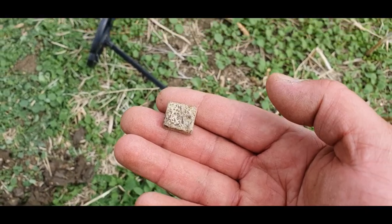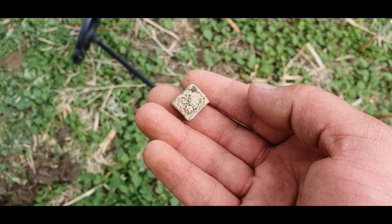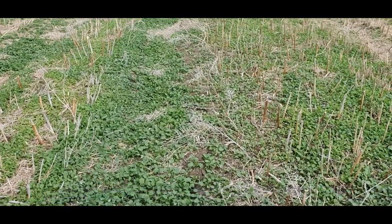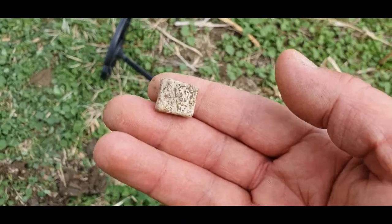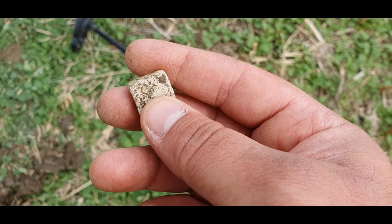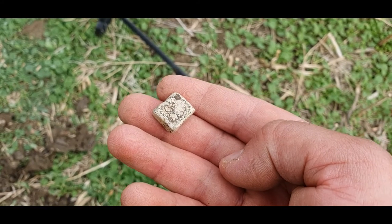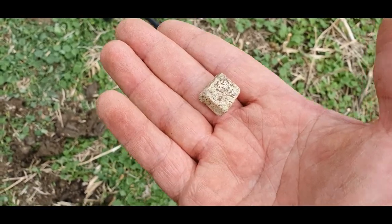The first decent one is this little square piece of lead — God knows what that would be. It's a perfectly cut piece of lead. I'm just working my way along these tracks in between the stubble, trying to pick out what I can. It's quite hard going around the stubble. I just saw the farmer — I think he's got a broken wheel on his tractor, so he's waiting to get that fixed before he can start ploughing. He's getting it fixed tomorrow, so hopefully by the weekend I'll be sorted.